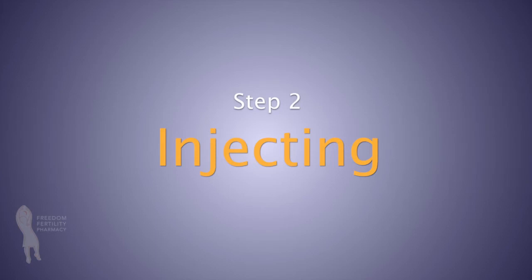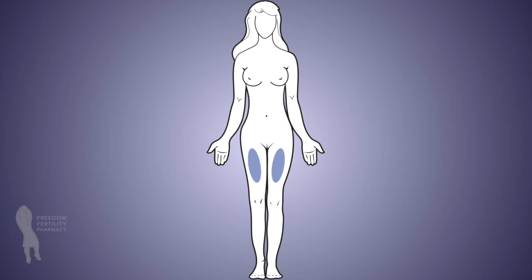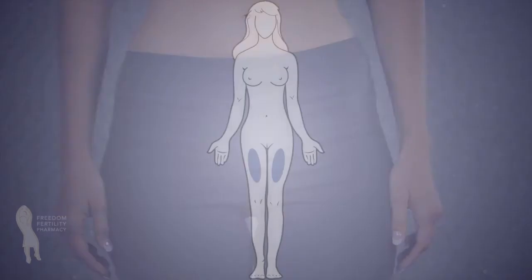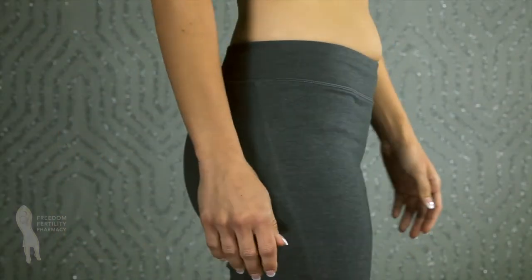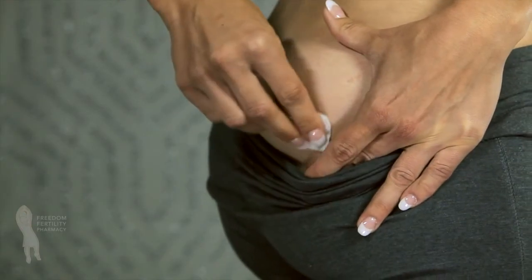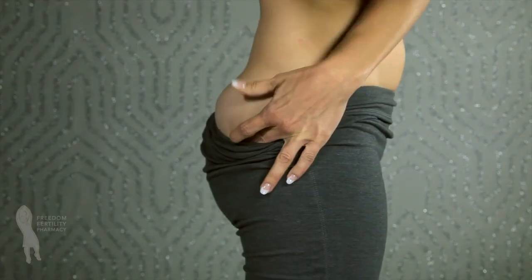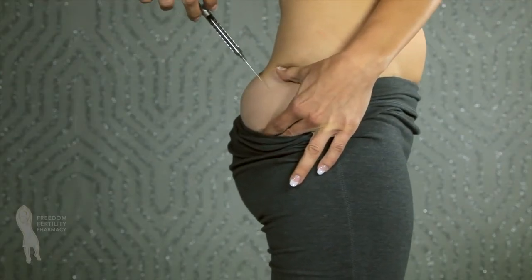Choose an injection site as directed by your healthcare provider. Common sites for intramuscular injections include the hip, upper outer quadrant of the buttocks, and the outer area of the mid-thigh. For this injection, the upper outer quadrant of the buttocks will be demonstrated. Clean the injection site with an alcohol swab and allow to air dry. You should alternate injection sites each day.